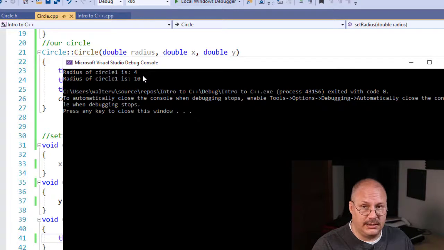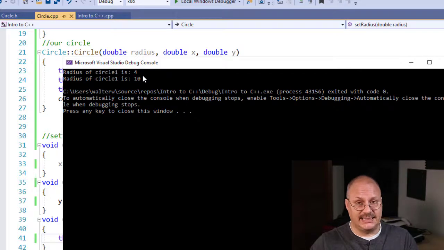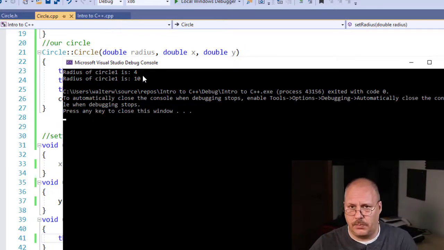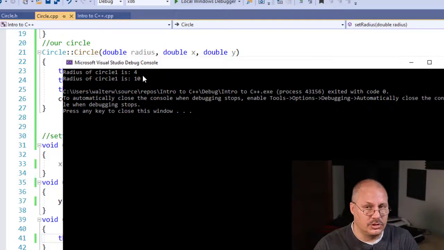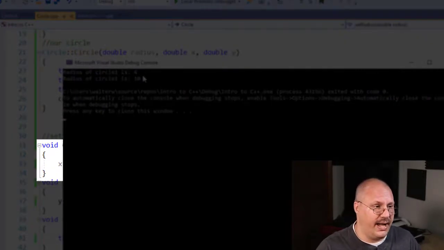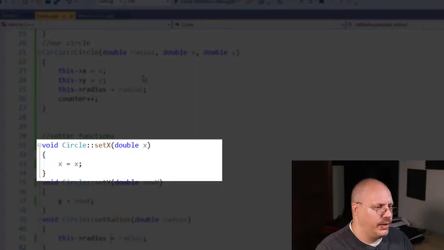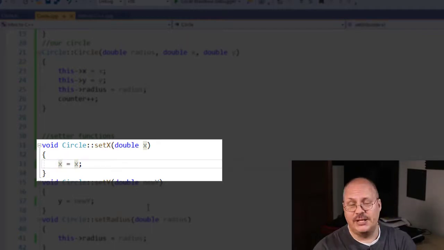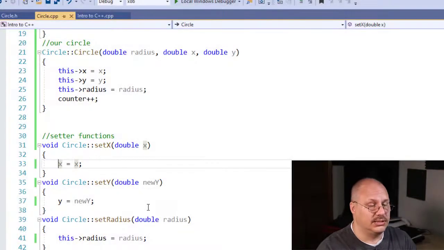you'll see the first time we run it, it's 4, just as it was when we created it. Then we set the radius to 10, and when we print out its radius a second time, we see that it's 10. We have solved our error. So this reference allows you to reference the properties of an object and eliminates a lot of potential errors. In fact, if we close out our runtime, we can see that we have these all over the place, such as where we have set x, we have this exact same error. But I can use this anywhere I want.